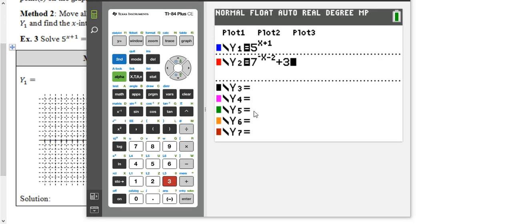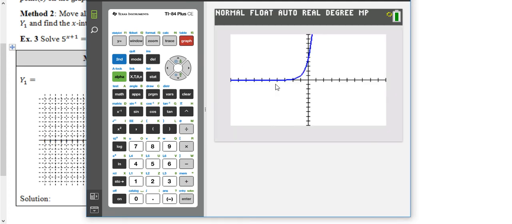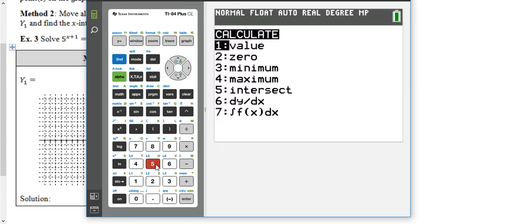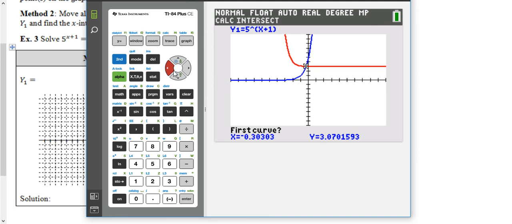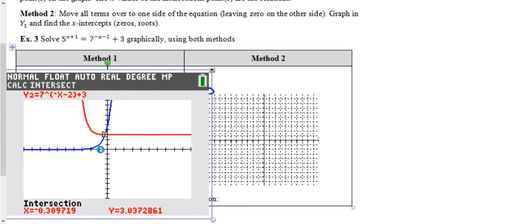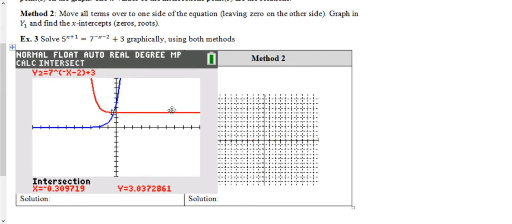And here we go. On my graphing calculator, I've just set up my y1, y2. I'm ready to graph. Make sure that you have a standard window setting. There's my y1. There's y2. I'm going to go second trace option 5 to find where they cross, bringing our cursor to that intersection point. If you hit enter three times, there's our answer. We're really just concerned about the x value, not the y value, because there's no y's in our original equation.